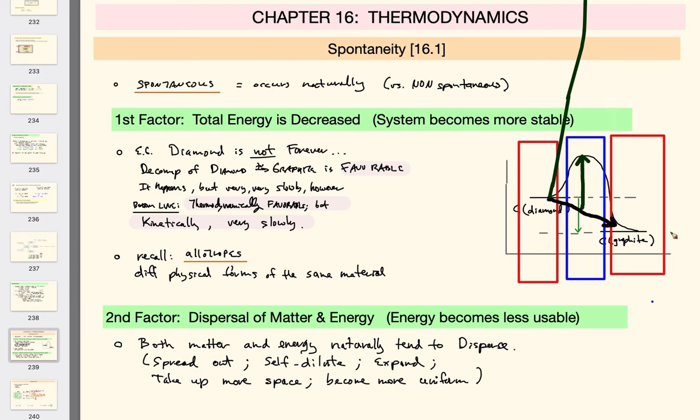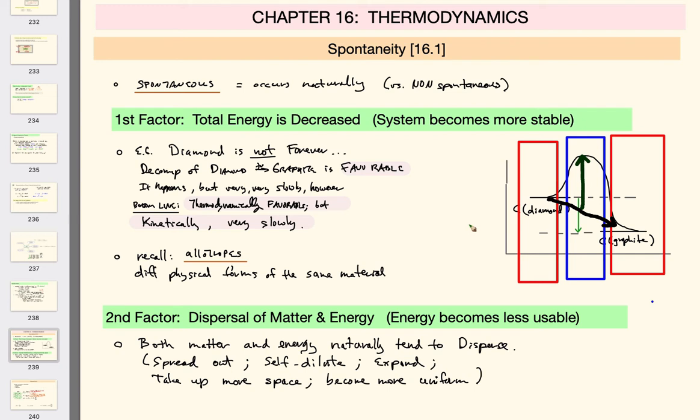So practically speaking, I like to use this to just show you the downhill. Okay, so in other words, is the change from diamond to graphite spontaneous? And the answer is yes. Now here's what you would find out too, and we're going to see this in a little bit. Delta G is equal to negative. Why? Final minus initial. You take a final number that's smaller than a larger number. If you subtract a larger number from a smaller number, guess what you get? A negative number. Oh my gosh!